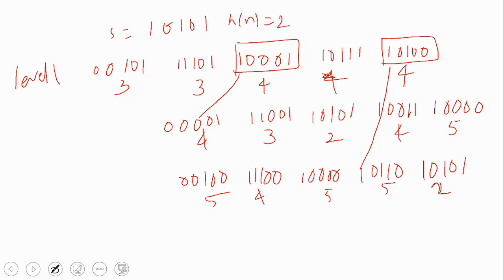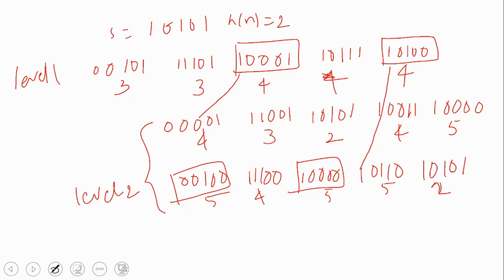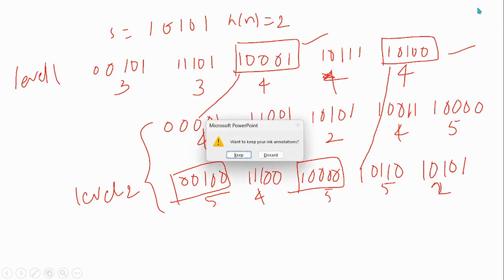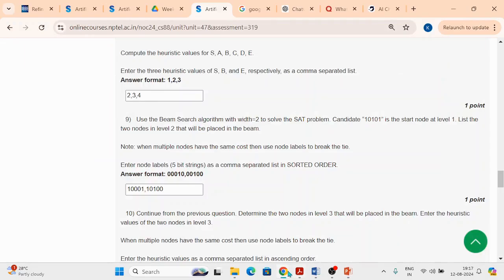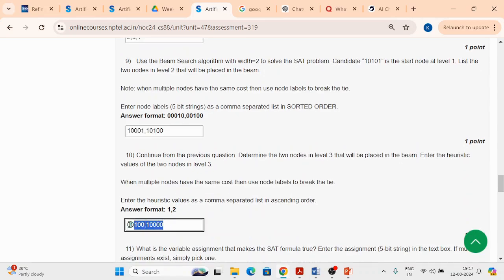Okay, now among this one we are having the 5 1 2 3 4 5s. So we need to see the least values, this one and then this one. So among all these, if you are having all 4 or 5, then we have to consider the least value, that is the 5. So these two are the next. So at level 1 these two, at level 2 these two. Okay, so they're asking at level 1, so we got these two, at level 2 we got these two.